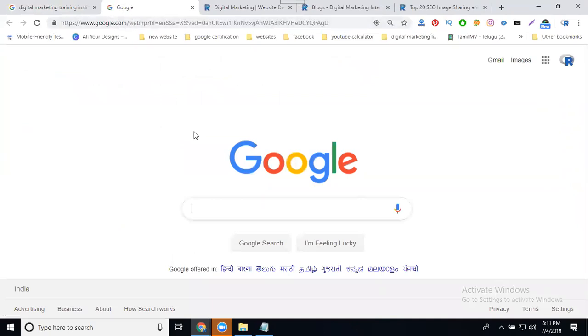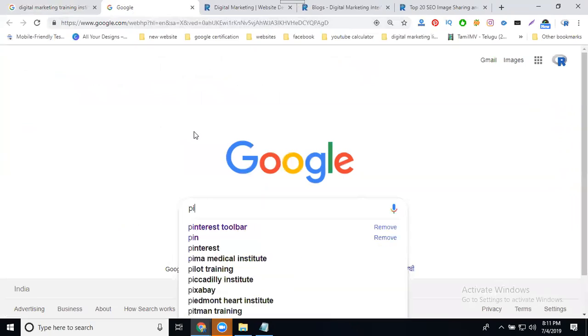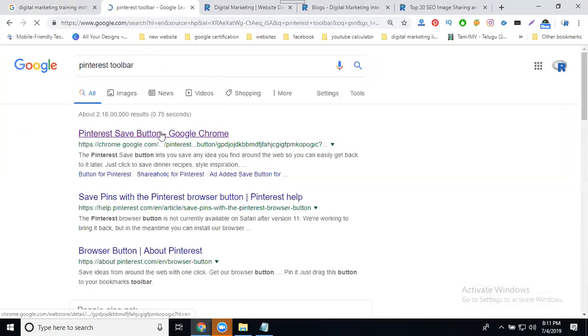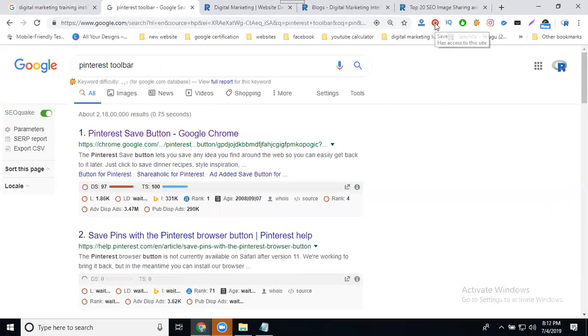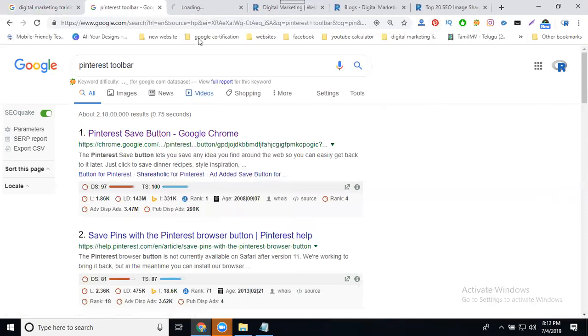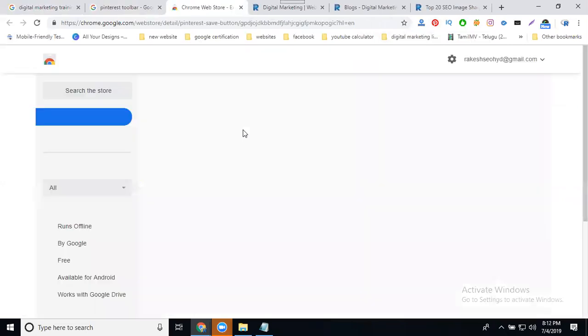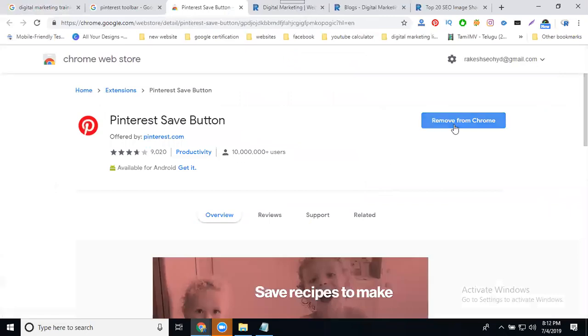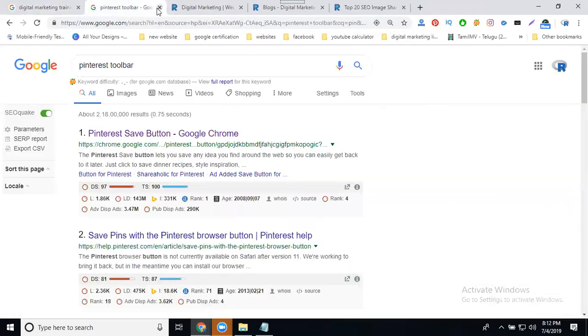First of all, for Pinterest, install the Pinterest toolbar. That is the browser extension. If it does not exist, add the extension. If it already exists, it is already added. Simple. Close.